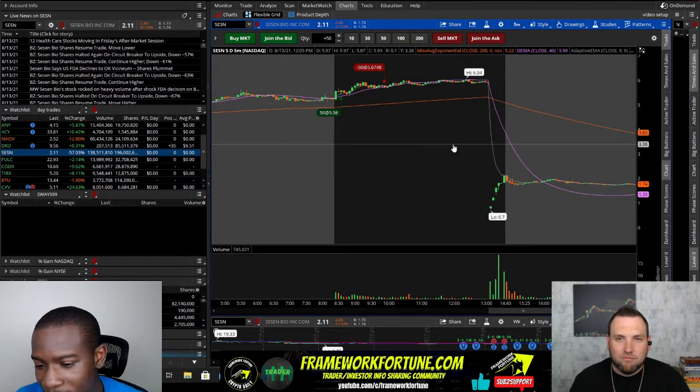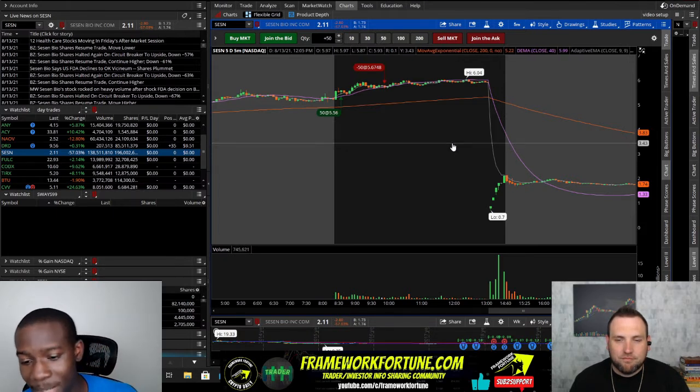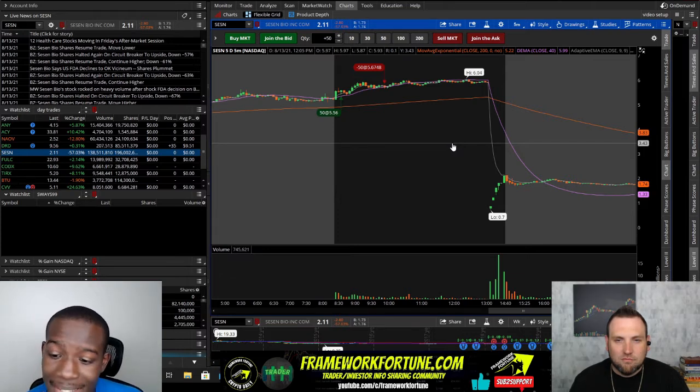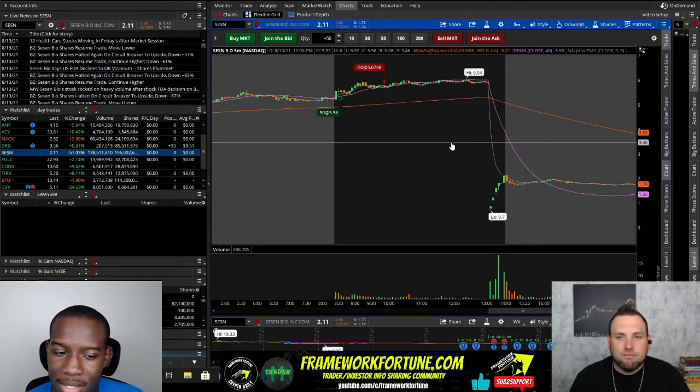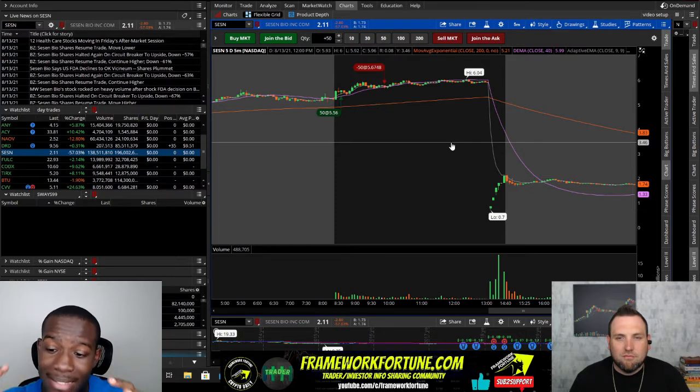When we talk about shelf registrations, you'll hear me talk about it a whole lot. Shelf registrations basically give the company the ability to sell assets to current investors. So it's a good way for a company to make a lot of money but create a lot of bag holders. They're taking an asset that doesn't have any value, and once they got that bad news, they're like, oh my gosh, let's sell this at the price that it is now before the investors start selling.